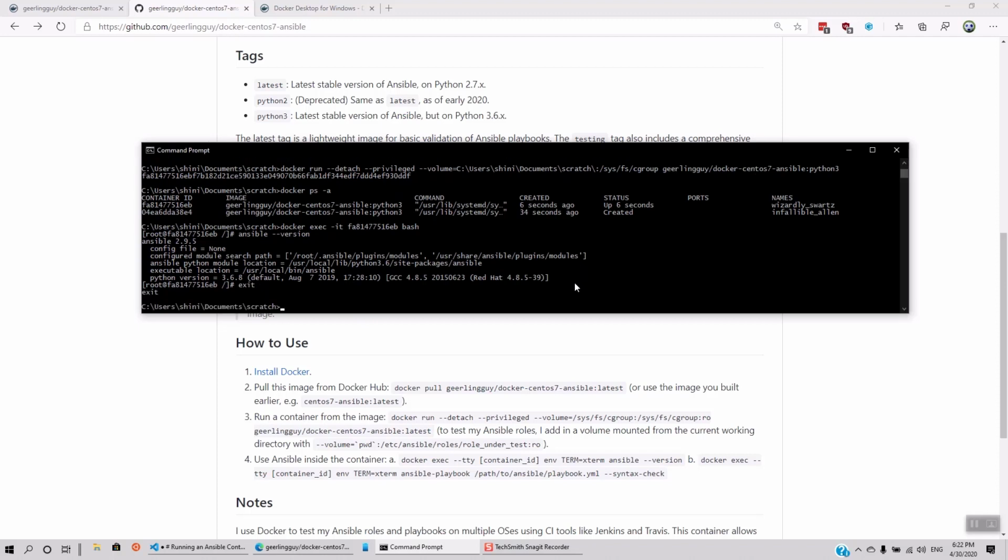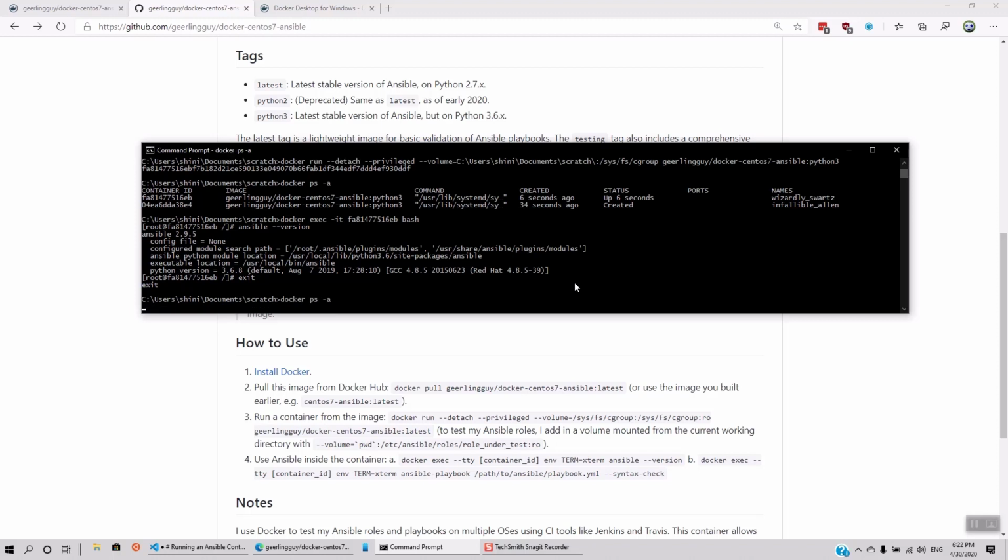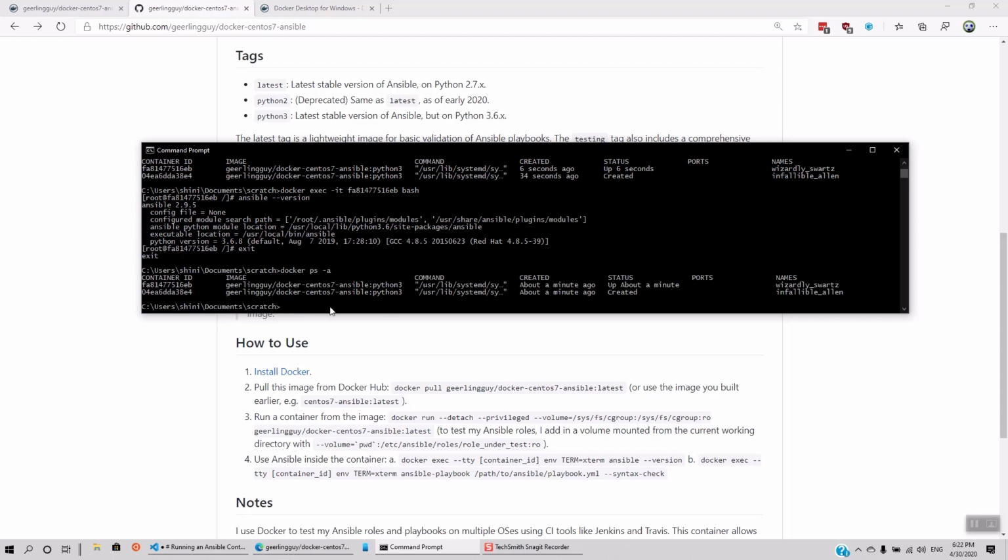That's how you get Ansible installed. Now, one more thing to note: I did exit the container, but I did not actually shut down the container. So you can always check if it's running by doing another docker ps -a. You can see that it's created. Don't worry about this other one, because this is the one I did earlier and it borked and definitely didn't work. So I can even remove that one.